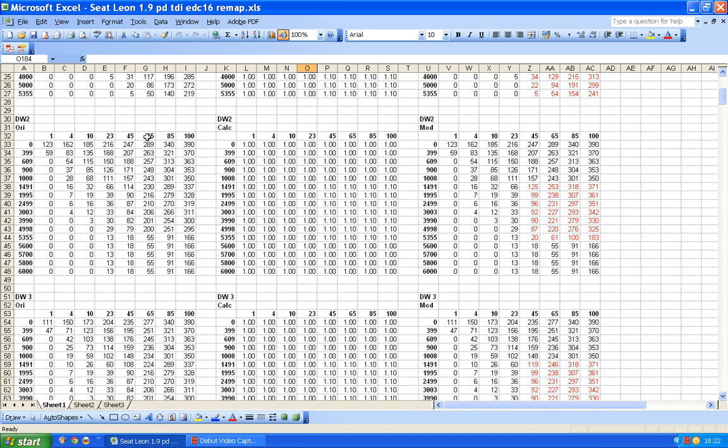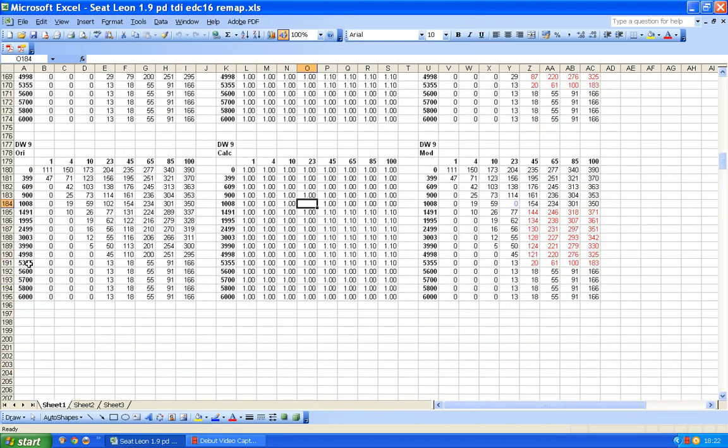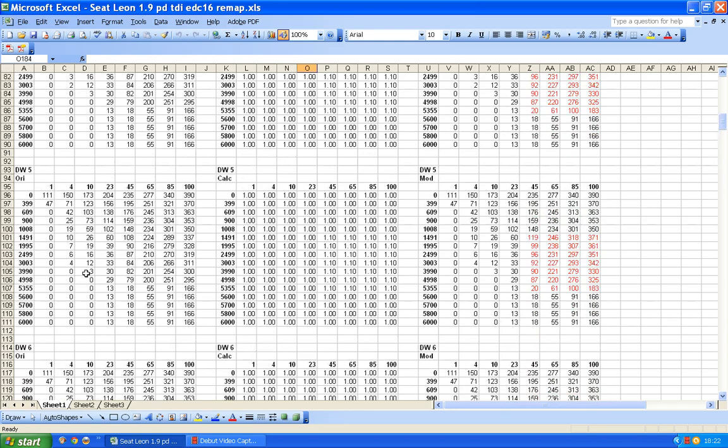Now, all the others use a rev per minute scale or axis that runs from 0 to 6000, which means that in effect there's quite a lot at the end here that's never going to be used because people are not going to rev a diesel engine at those sorts of revs, so it could almost end there at 5355, but it doesn't. And all of these drivers wish maps from 2 to 9 all do that. They all have 1, 2, 3, 4 extra rows, which are probably meaningless in the sense that the engine is not really going to operate in that range. It would be pointless. There would be no power to gain. It would just be a completely meaningless thing for this diesel engine to rev at that sort of level. I doubt if it could.